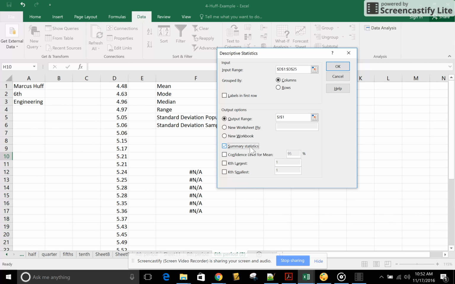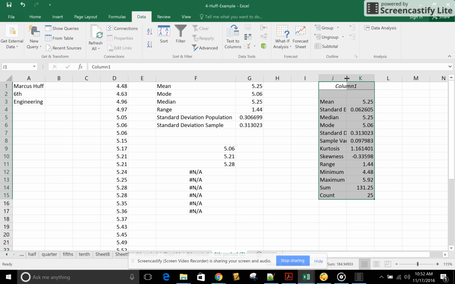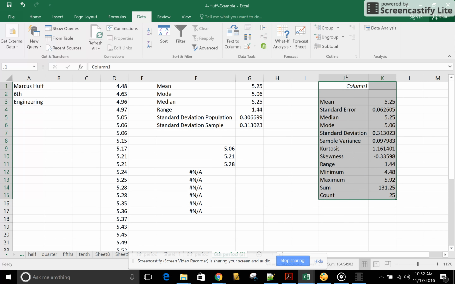If you point between the J and the K columns, it will turn to a left-right arrow, and if you double-click that, it will make it auto-fit everything in the cells. If you compare the numbers here, you should see similar values from the ones we entered by hand earlier, and I may talk about that in another video. But right now, this gives you a static snapshot of the data.